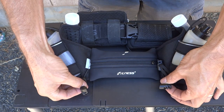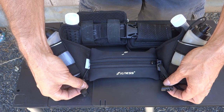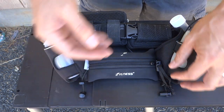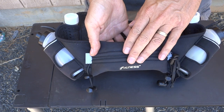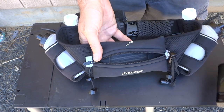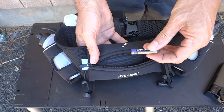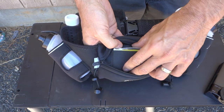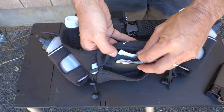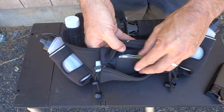One thing I like is that it has toggles for your bib. Nothing is more annoying than having to put safety pins into a good tech shirt and have it get snagged or have the pins cause chafing or bleeding. So the bib always goes on here. The front pouch where I keep the camera is made of neoprene, so it's already fairly waterproof, and it's very easy to access while the iFitness belt is on. Inside, I carry an extra AAA battery so I always have one for my Gym Boss in the unlikely event it dies.